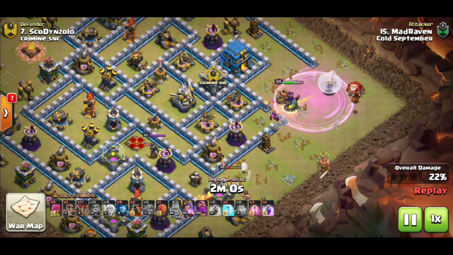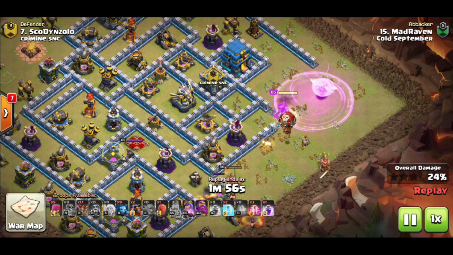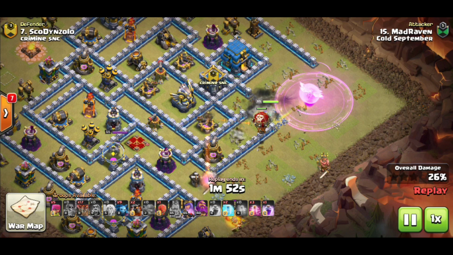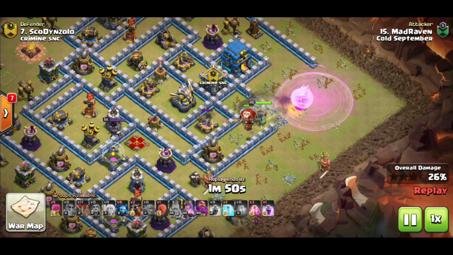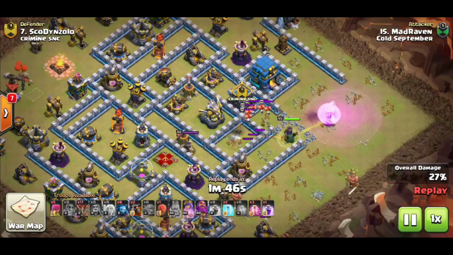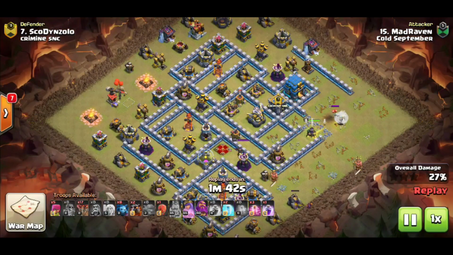Another Coco Loon just to double check because there was a Tesla farm there. So it's probably an ideal spot for like a seeking air mine or something. So here's Queen comes in. Finds another group of skellies, kind of forcing his queen to take quite a bit of time here, but she's going to go ahead and wrap back up.